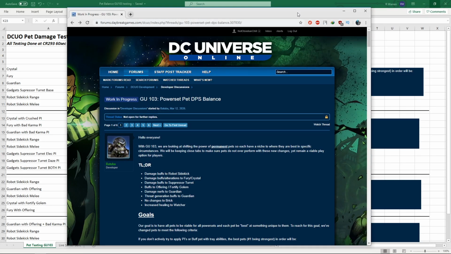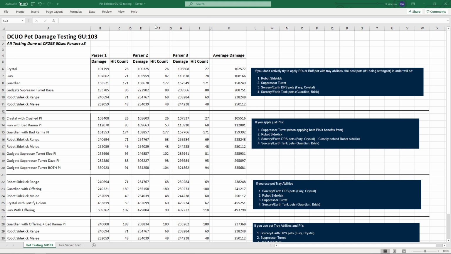And as per usual, if you check the pinned comment, it's going to have sections to be able to skip to the timestamps. So let's touch on what actually changed. We've got through all the testing here. So we'll go through first what Batuba changed, see if it actually matches up with his changes, and then we'll touch on what it looks like on live server to see a more direct comparison.